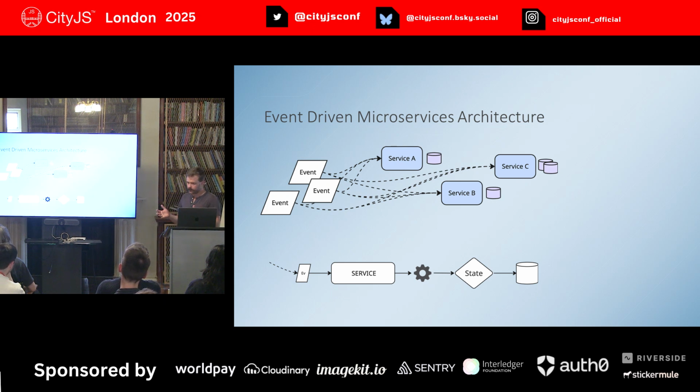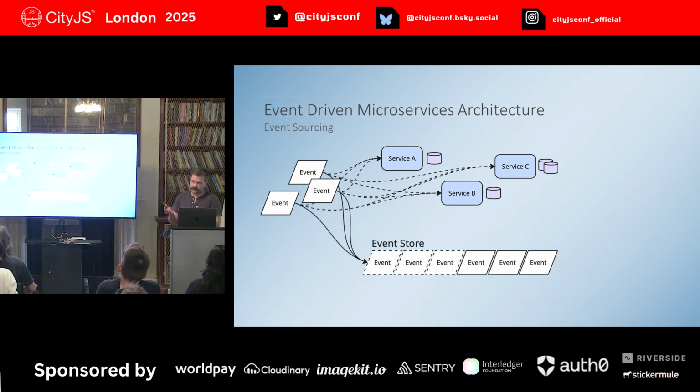And probably it's going to persist that state in some permanent way, probably a database. Now, a common but not ubiquitous pattern within event-driven architectures is something called event sourcing. So this is where you take your events and you append them onto a log file and store them in perpetuity. It's a bit like an accounting ledger, where you add financial transactions onto the end of your ledger. You would never edit those line items or remove them. If you made a mistake, you would just add another line item to correct the mistake. And in that sense, they're immutable. And similarly, the events as they exist in the event log are also immutable.